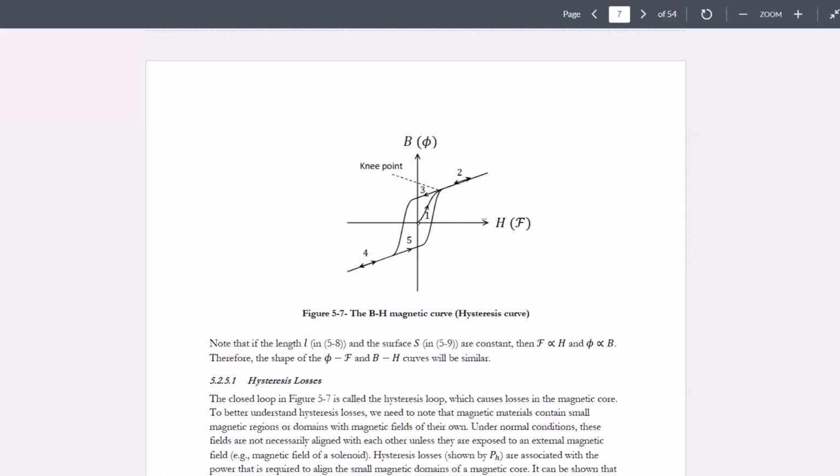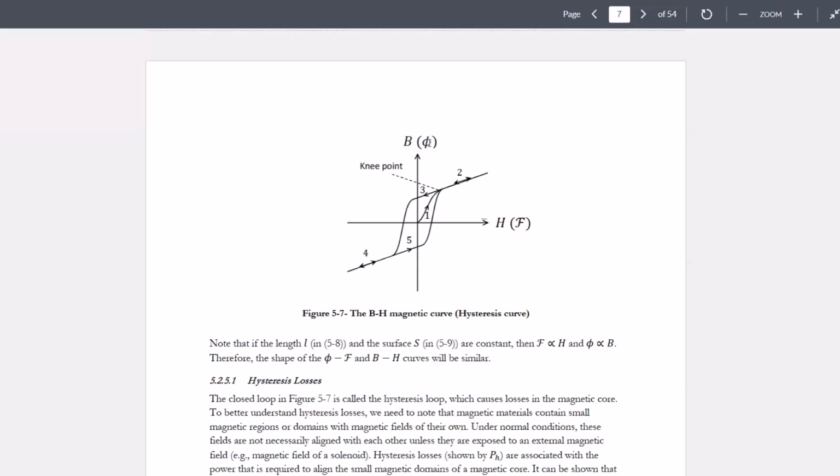So as you can see, you start from 0, but you don't come back to 0 for your H anymore. As you're increasing your I and then decreasing it further, you don't come back through the same path. And as you're increasing the current, you go through another path. This is what you call the hysteresis curve, which is highly nonlinear, as you can see. And every material has its own characteristics and depends on certain knee points and certain saturation rates.